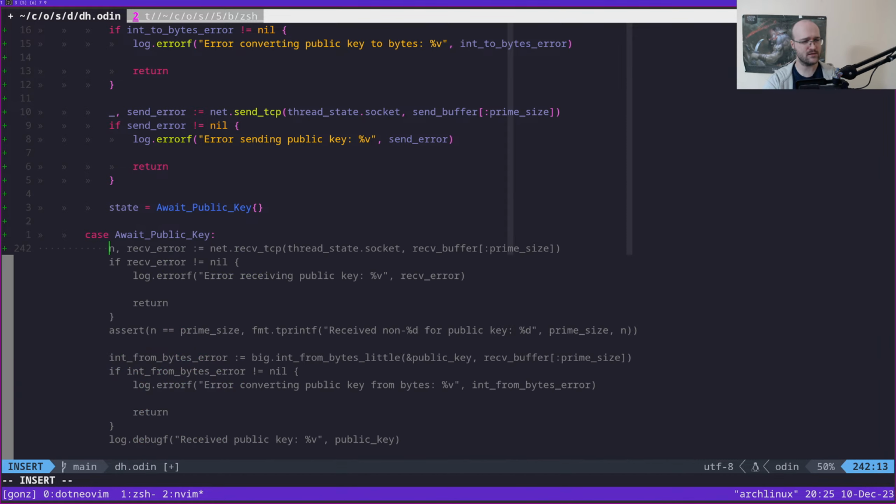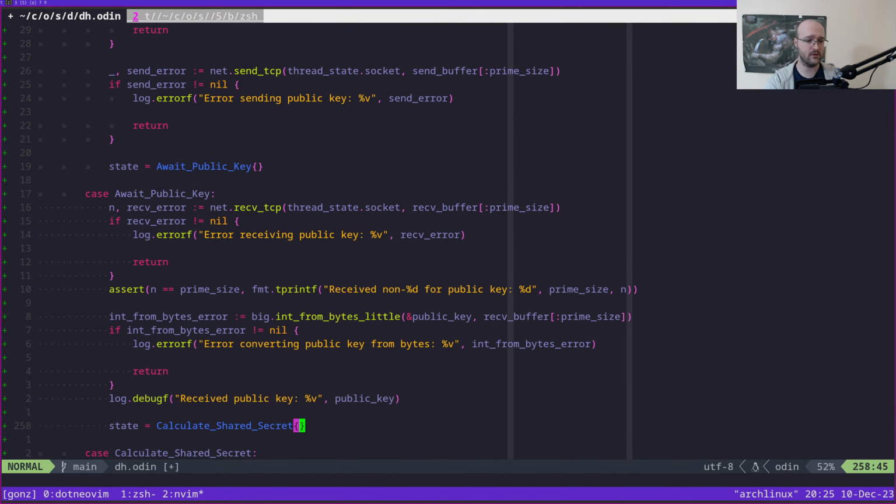So it's essentially the same situation as we saw before. We're gonna be filling that in from the buffer. And effectively this code, we can accept this for now and see that it makes sense, right? So we're receiving n bytes here. We're saying, okay, received from the socket up to prime size, right? That is effectively the size of the numbers that we're dealing with. Then we're asserting here that we have received that much, and that's just a good thing to have right now. So that's all fine.